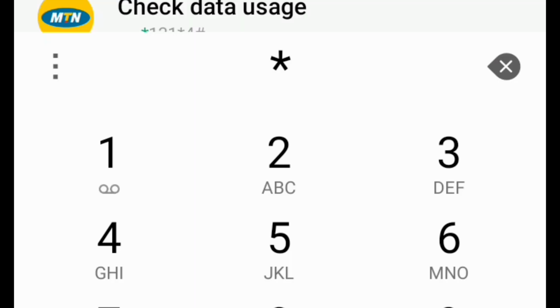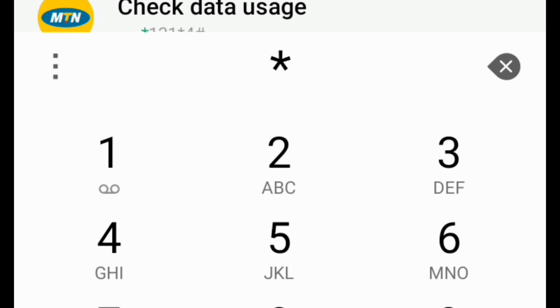Like I've said before, for us to get this free data from MTN, we have to migrate from any plan that you are on to MTN Pulse. Only MTN Pulse users are eligible to get this free data. First thing first, you have to check how many pulse points you have. Because you are on the Pulse plan, any data you buy, MTN gives you what is called pulse points. Those pulse points will accumulate until the end of the year. If you don't use them from now till December 30th, those points will be removed. Any points you get from now till the end of December will be intact until after December. Everything will be wiped out.